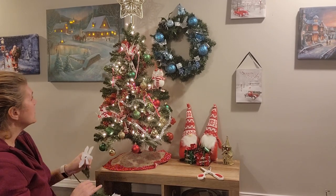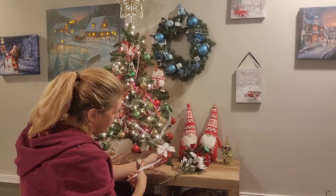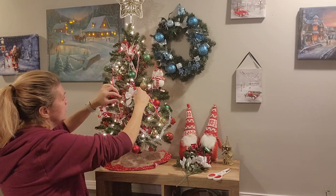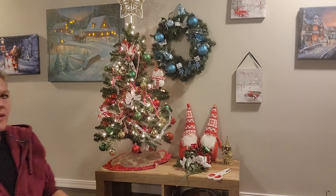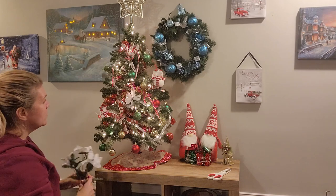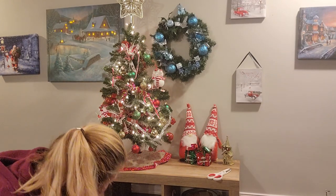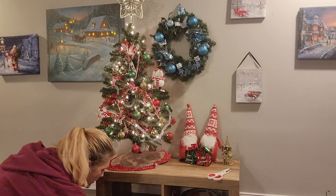So I'm trying to decide if I want to use this in here or outside. I buy the cheap flowers, and then I probably need my wire cutters. Yeah, there we go. So I buy cheap flowers to put in the tree, but I don't know if I'm going to use them in this tree or just the one outside. See, you just put them in the tree. But I think this tree has so much stuff in it that it would do better out in the outside tree. But yeah, I got some of these too. This is all Dollar Tree stuff. I might have gone a little crazy at the Dollar Tree. Just saying.